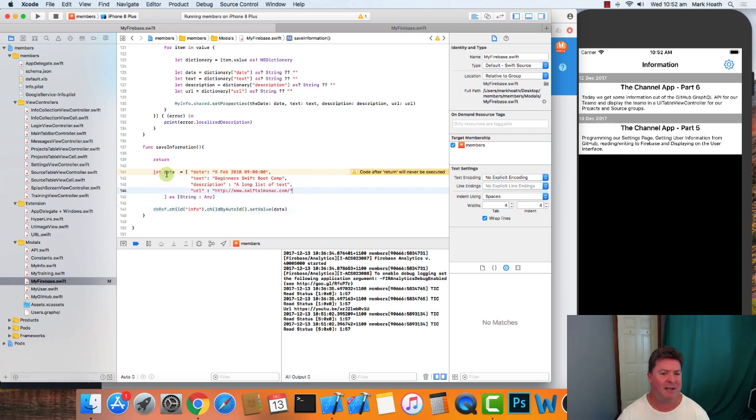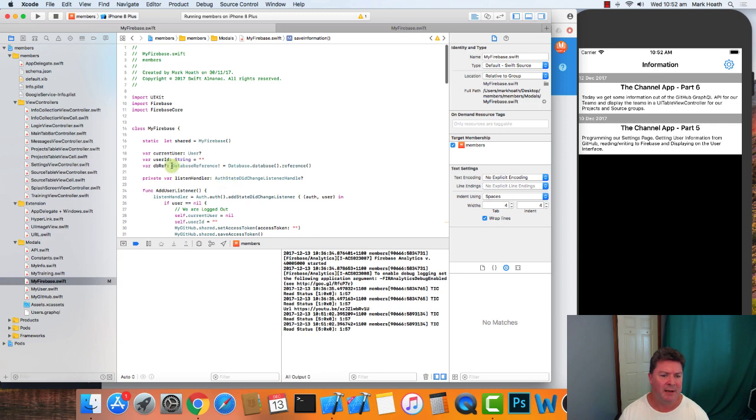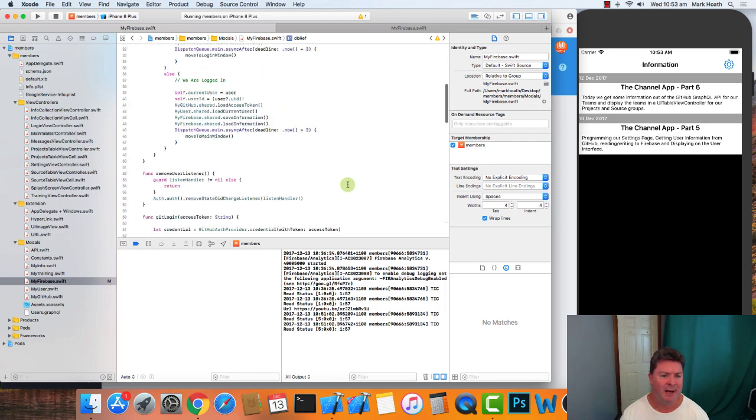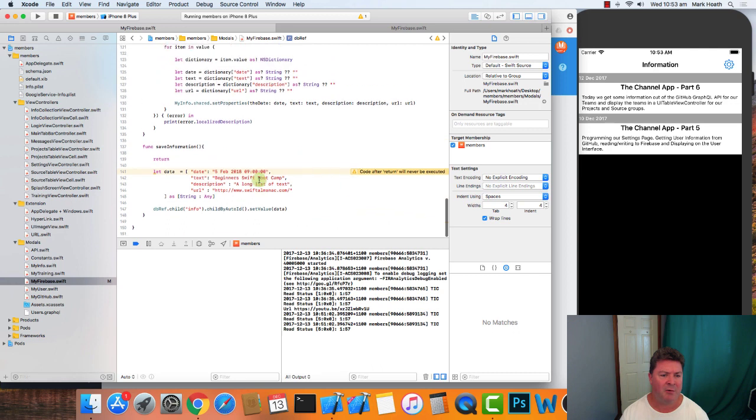So basically, it's pretty simple to write information to Firebase. We've got this DB reference, which we get as part of our initialization. This is a global variable, and it's a reference to our database in Firebase. And then we just go through our children. So we want to be in dbref.child.info, and then there's this child by auto ID.